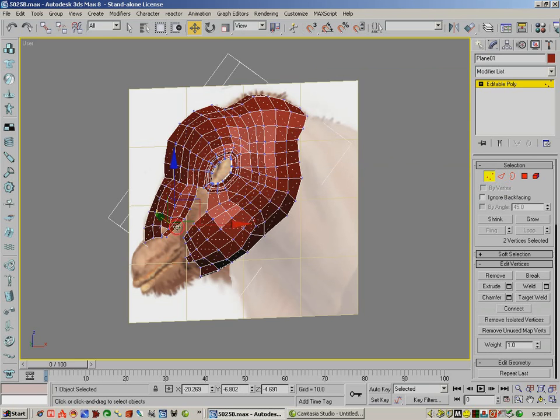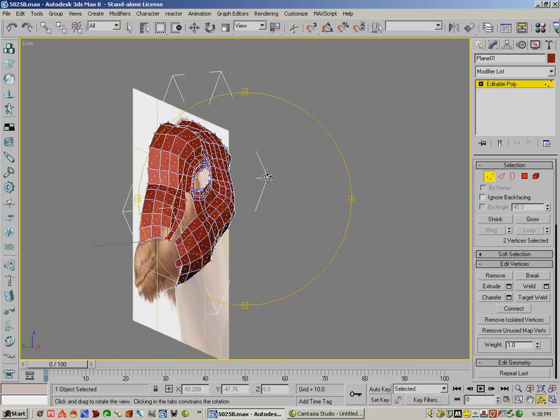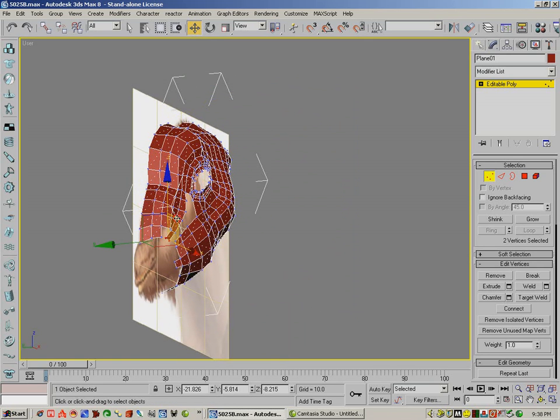I've got some verts here that need to be moved down just a little. And these guys are going to come in here. There we go. Kind of round that nose out. You can see these vertices here now are indented a little bit too much, so we'll push them out.